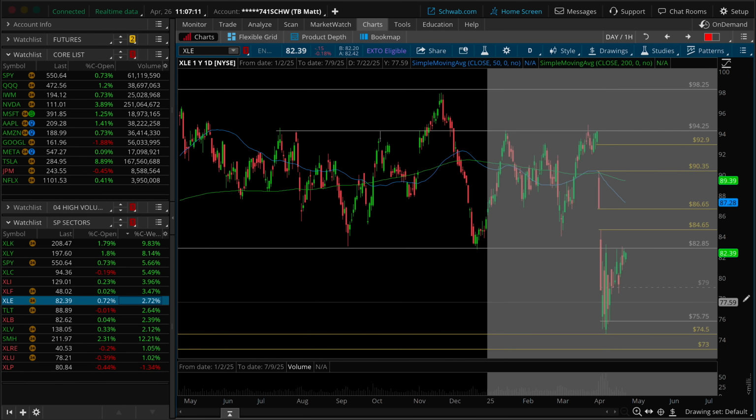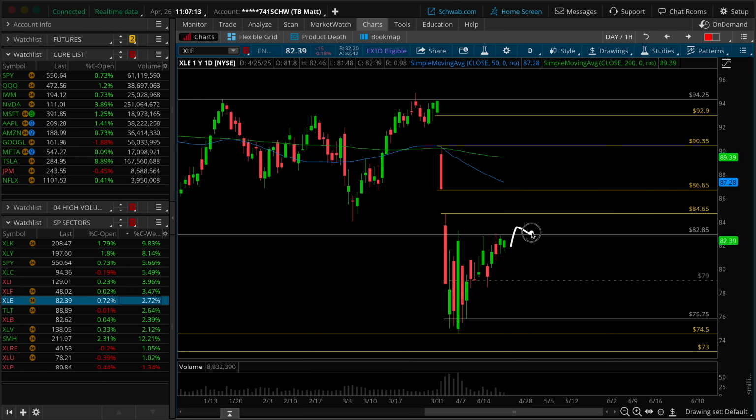Let's take a look at energy. Really not much going on here, but if it does break out and close the gap overhead, I think, not that we would put to bed all of these concerns about recession we've been talking about, because it doesn't just go away in the blink of an eye, but it would start to indicate maybe not as much concern about a deep, dark, dirty recession where, oh my goodness, everything's going to go to zero. So watching to see if energy can catch a little bit of a rebound here.